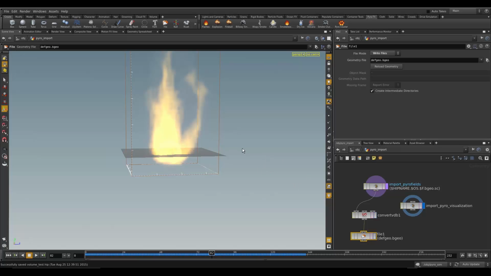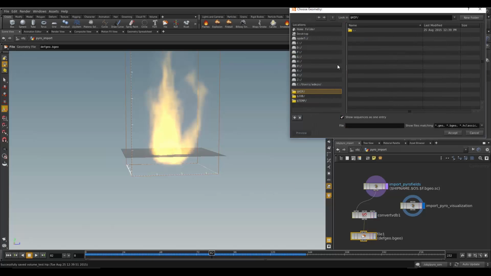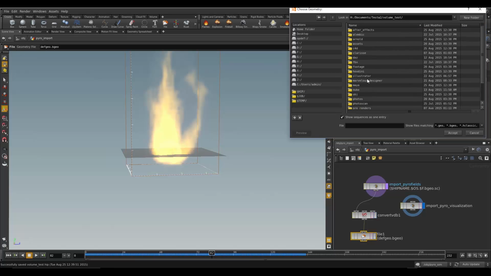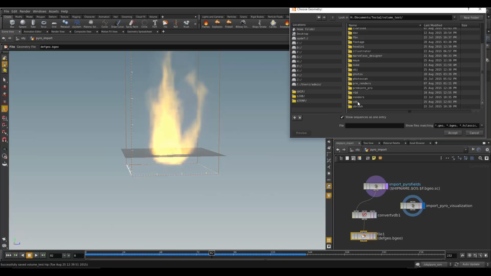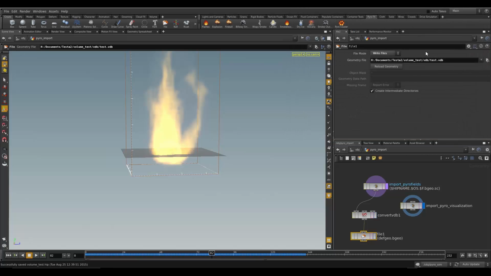And with that, we'll go into our file selector again and go to where the hip file is. That's going to be the Houdini folder. If we go one step up, we can go back into our main asset template. We can go to VDB, and call this file test.vdb and accept. And there we go.